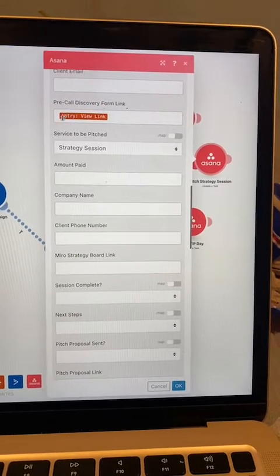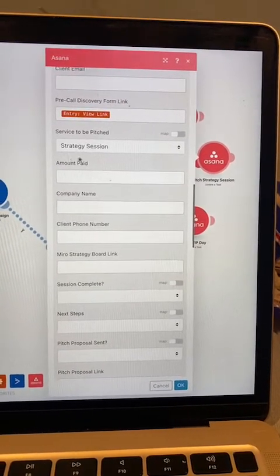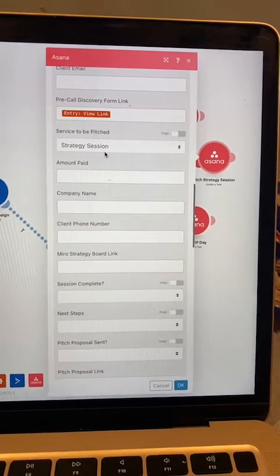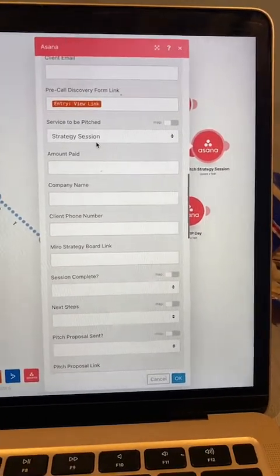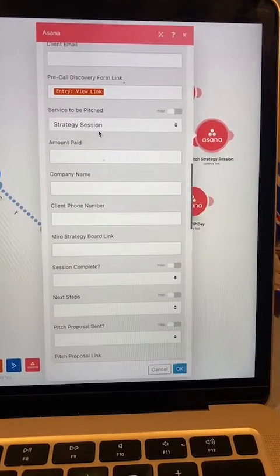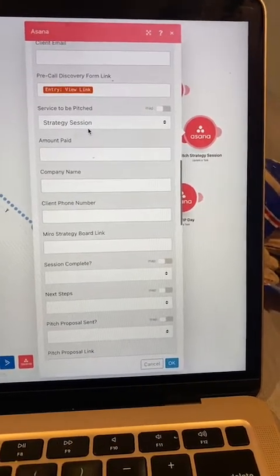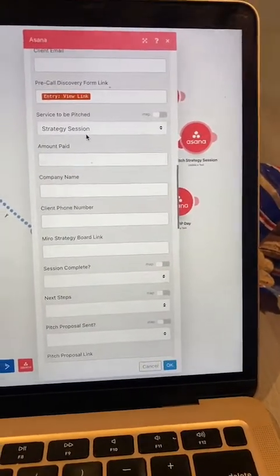We still have the link here, so it's going to update it with the discovery call link, and it's also going to update it with the strategy session. So that lets us know that at the end of your Clarity Call, we need to give you information on what it would mean for you to have a strategy session with us, for us to strategize the implementation of those solutions that you received.